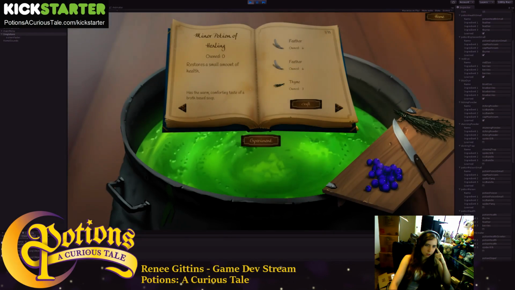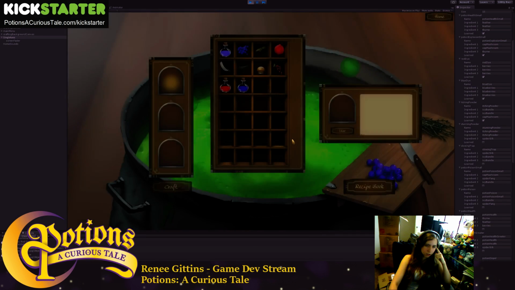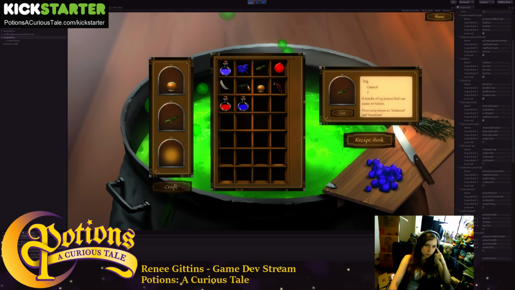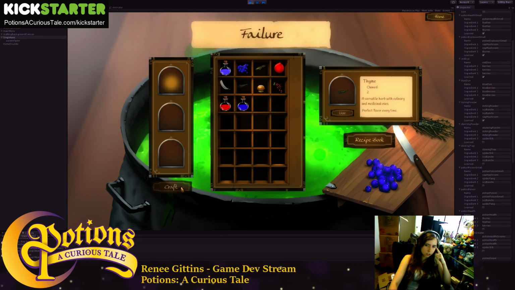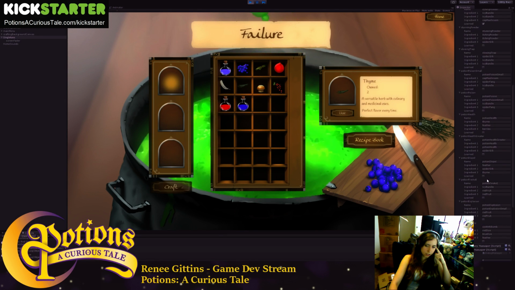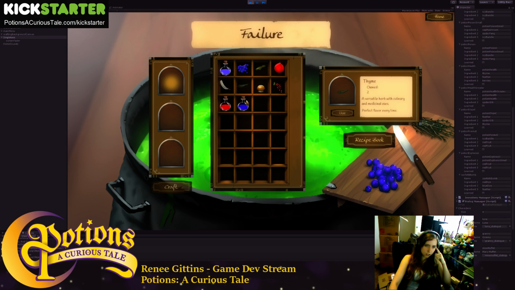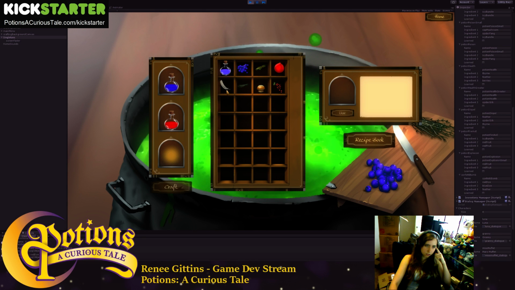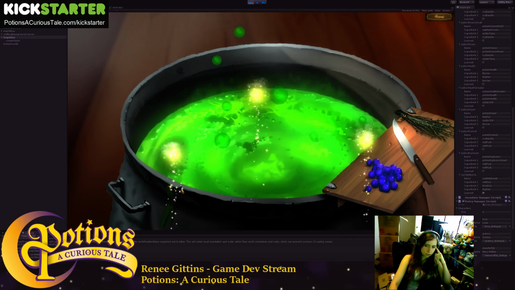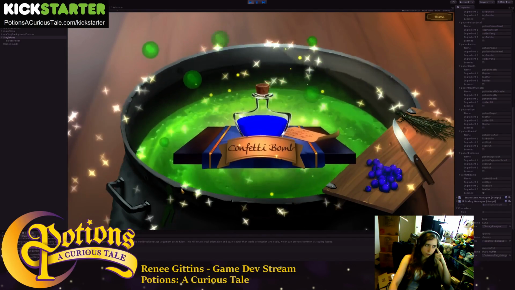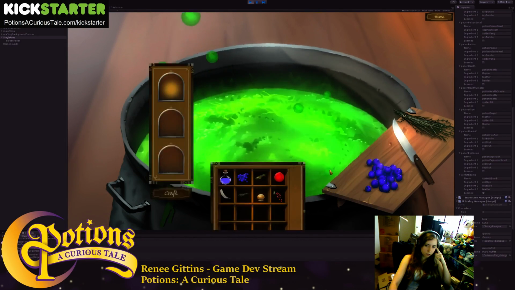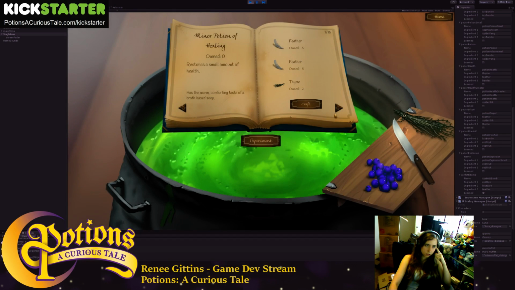In my recipe book, I have red dye and blue dye. I'm so confused. Maybe it's because I did it after failure? So fail. There's my confetti. Okay, so I failed, and now I'm trying these things. That's being marked as learned too. This totally happened to me before too. That's not being rendered correctly.